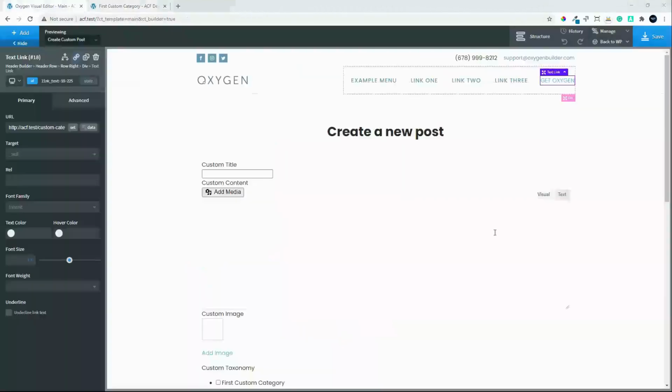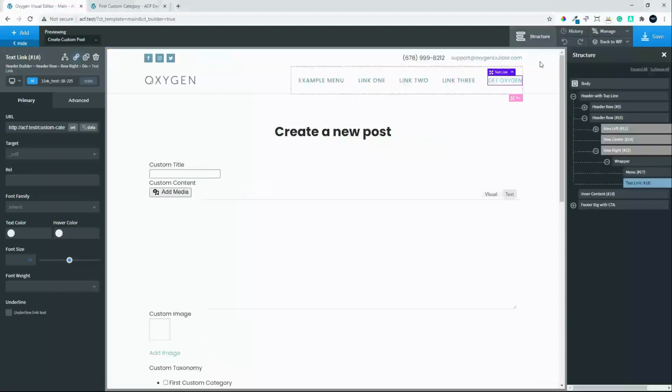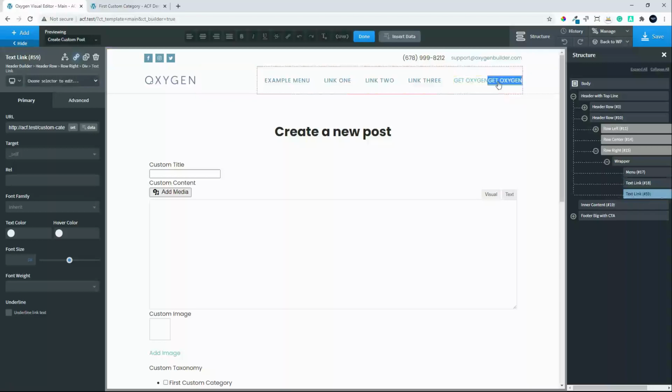What I'm also going to do now is add the page to create the post. In that text link, I'm going to duplicate it and change the text here to archive. Let's call that custom posts.